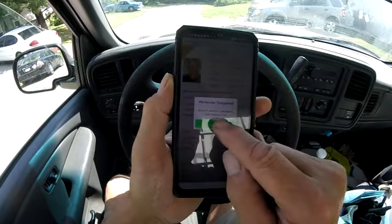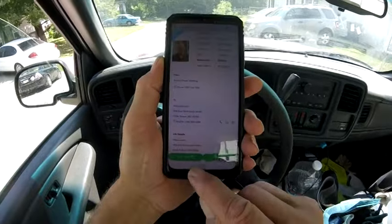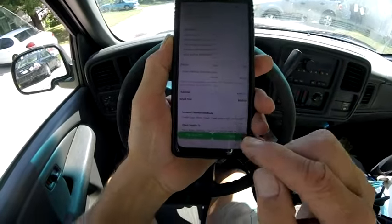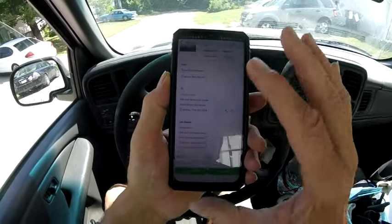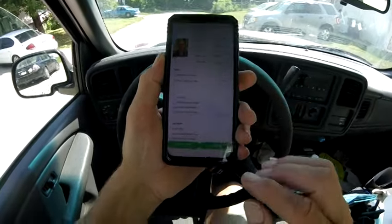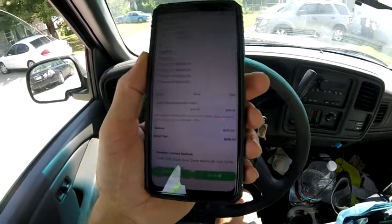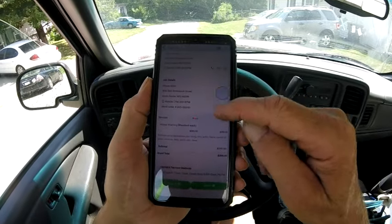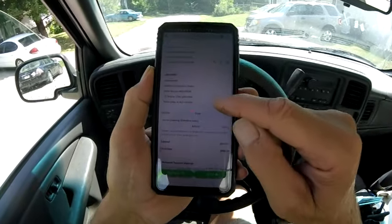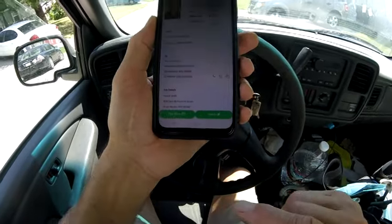Work order completed. Okay. Now, it generates an invoice. Pay now or send. So, I can make adjustments on here. Let's say I had a $50 extra agreed upon, or a discount. I can go ahead and do this. So now everything's fine. Right here you see $295, what I charged, 20 minutes from my house. So, you know, I could do 10 of those every day. I don't have that much work, but you could. A lot of people do, but I don't. Anyway, hit send.